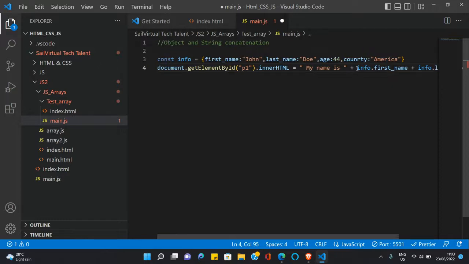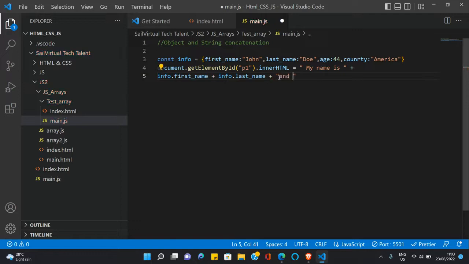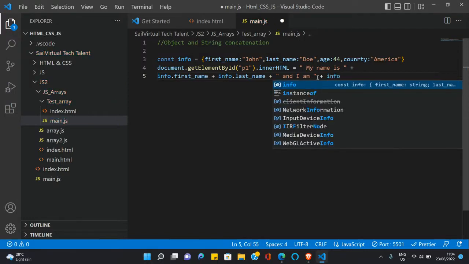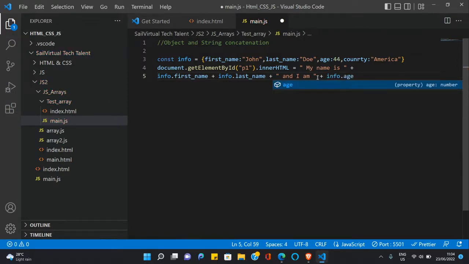So because of this, I'll take this to a new line. My name is John Doe and I am, this is age. This will be concatenated with his age, 44, and another string, years old.